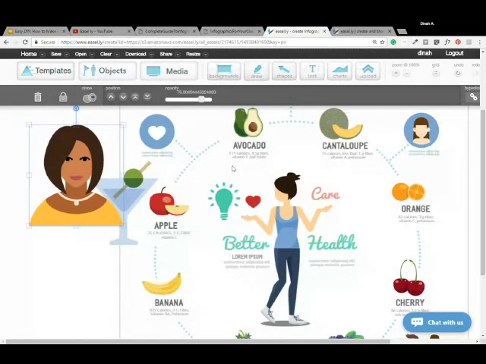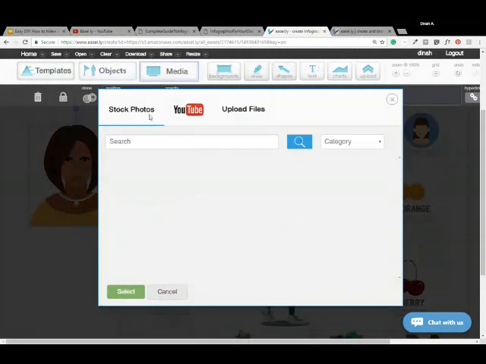And media, I do want to point out that with the pro account, you do have a stock photo library. So there are stock photos that are included with your subscription. So you don't have to pay extra for the stock photos. They're just included with your subscription. And this is nice because when you're searching for images online, you always have to worry about whether or not you have the rights to use them, and you're kind of spending and wasting a little time. But with the stock photos here, it's already included. You don't have to worry about that.